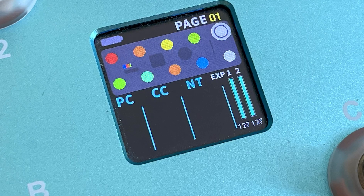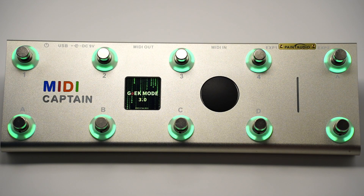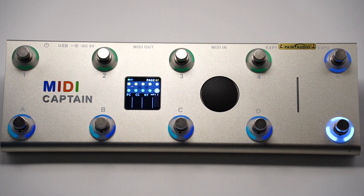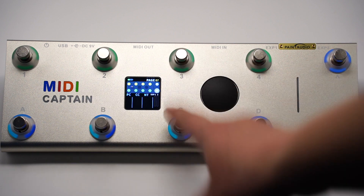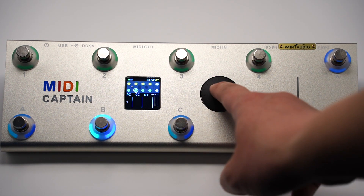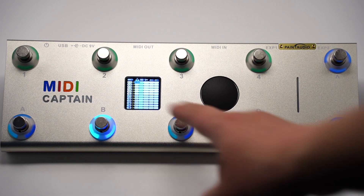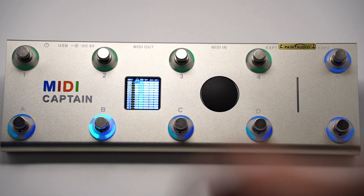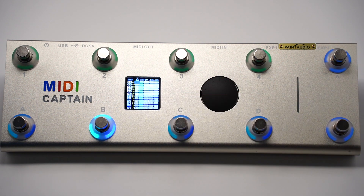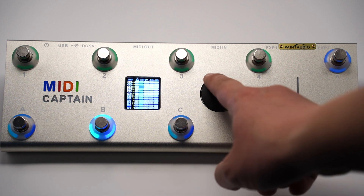The operation of gig mode is actually very straightforward. After power on, it goes into the page you last used. If you want to set any one of the buttons in the current page, just click on the button first, then click the encoder button. You are on the edit page now. There is a very straightforward table here. All 12 commands are listed here one by one. You can rotate the encoder to the item you want to edit, then press the encoder again to start changing the parameters.